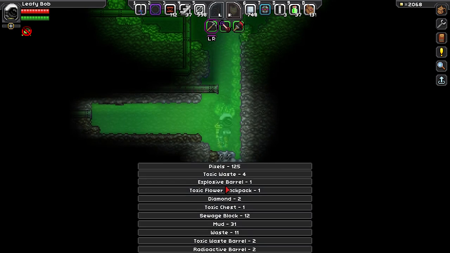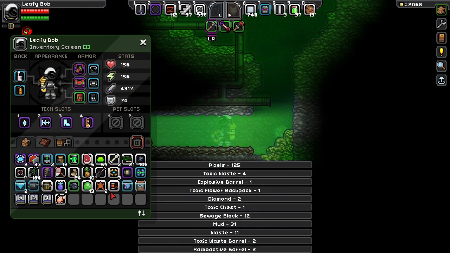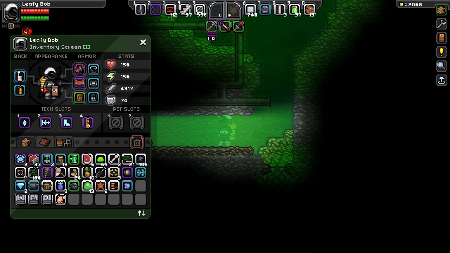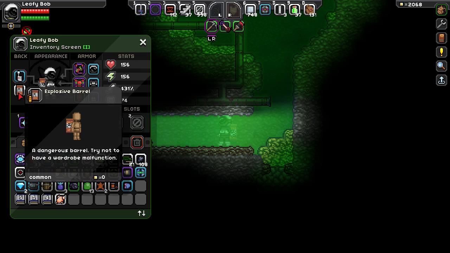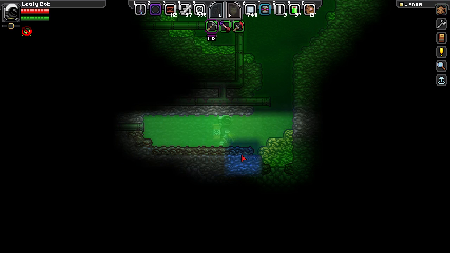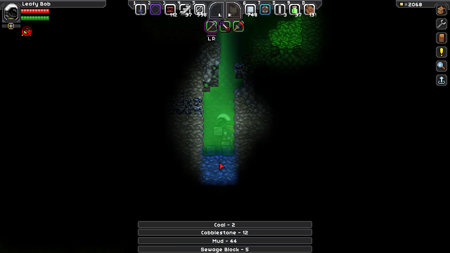Oh, what's that? I've just got a toxic flower backpack. Ooh! I accidentally got a chest. Right. Explosive barrel. Oh, cool! Let's do that. That's an air tank. That's the one I need to get rid of. Yeah, there we go. That's decorative stuff. I'd sod that. So now I've got an explosive barrel on my back. Yes! Oh, this is cool. I like this a lot.